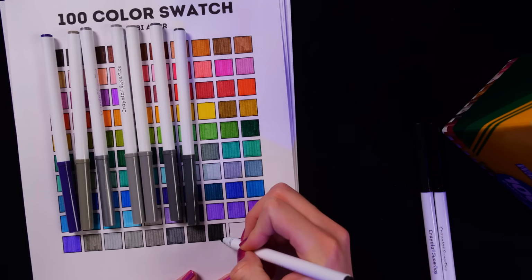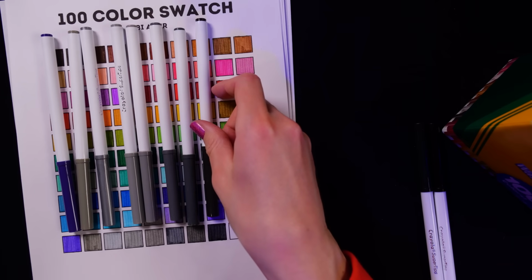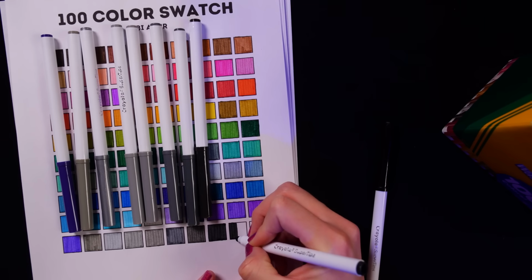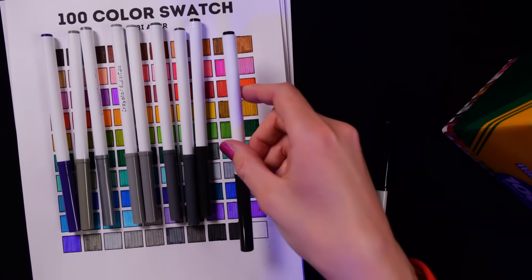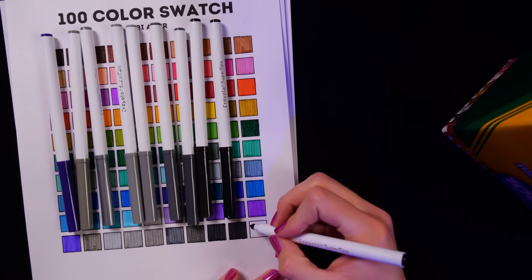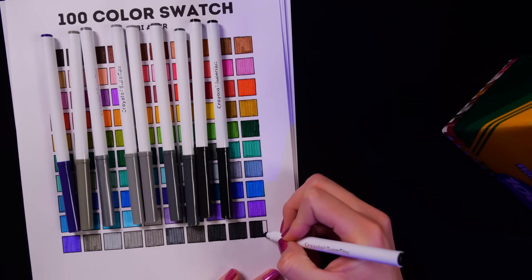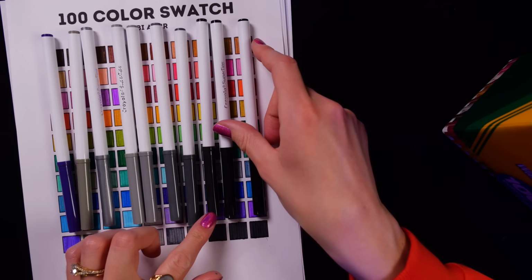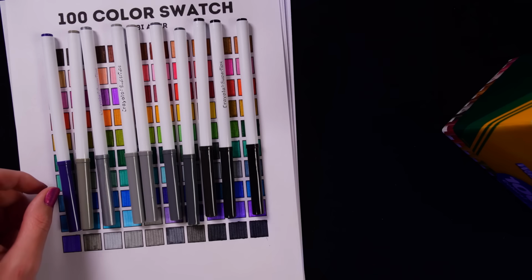Okay. That is pretty much what I expect from a black marker. So what else do we have here? Let's see. Okay. Very similar. And then what's supposed to be? See, I feel like there's just not enough saturation to make the blackest black. So these last three, even though I can differentiate the caps with my eyes, these two are basically identical. But there you go. We did it.